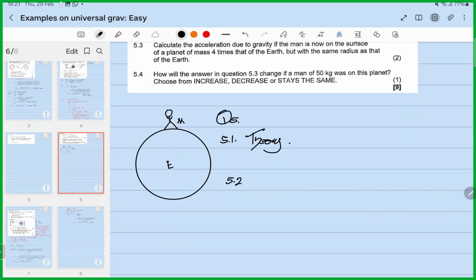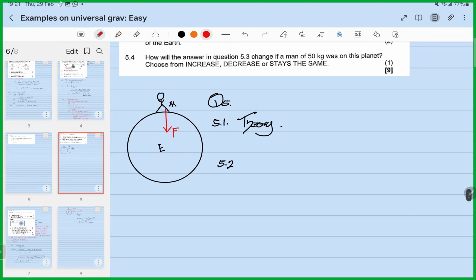If you had to calculate the gravitational force that the Earth exerts on the man, we can use two formulae. That gravitational force there is given by the very simple formula that you used during your calculations in Newton 1 and Newton 2. That m over there is the mass of this man, which I'm going to call the mass of an object. It doesn't have to be the man. It could be any object that's placed close to the surface of the Earth. So I'm going to call that MO.